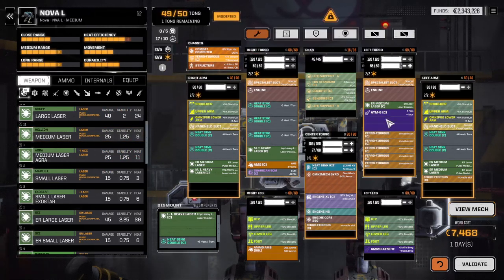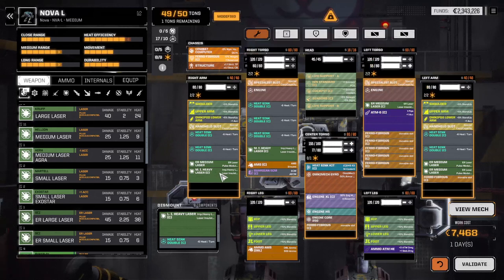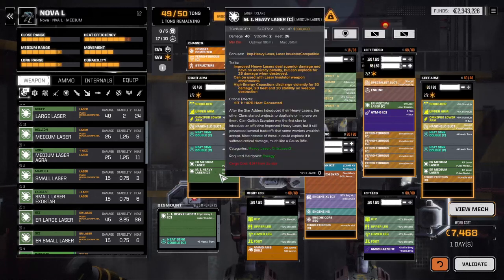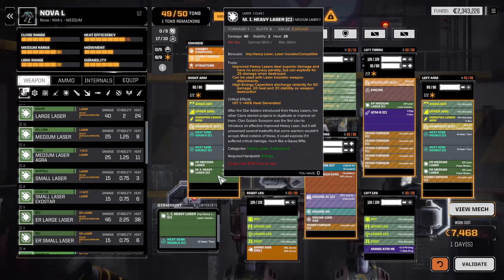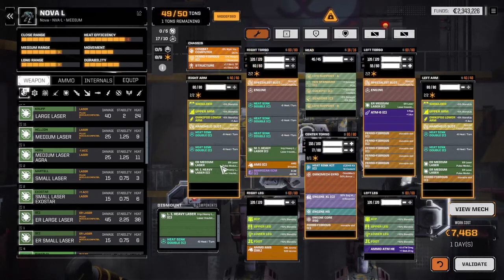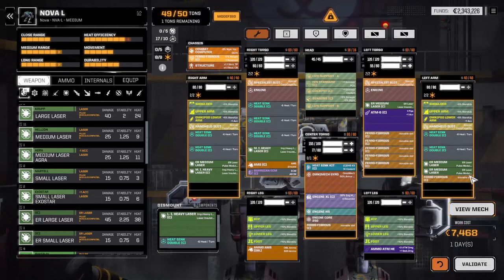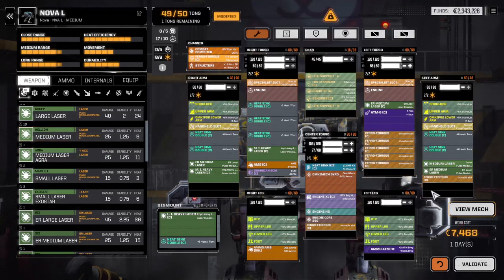ER medium lasers also do 25, 480. But these ones are only 360 as well. Should I keep the ERs on? Or maybe switch out one? Or just a regular old medium laser?